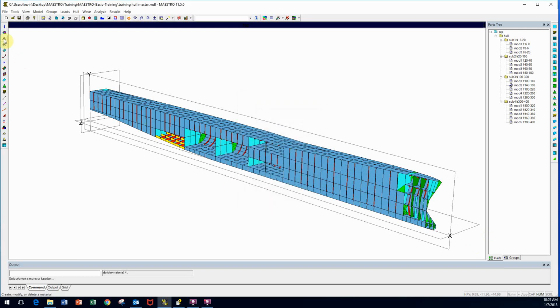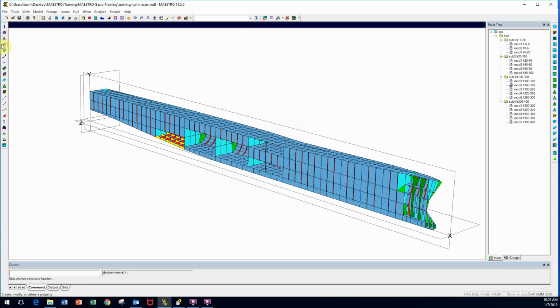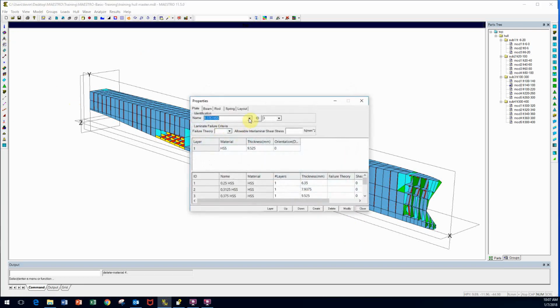I'm going to go back and look at that plate property. Remember I said it was 375 HSS. Well, it's 9.525 millimeters thick, which is the correct thing. So the value, it's called 3/8, but it's now 9.5 millimeters thick.